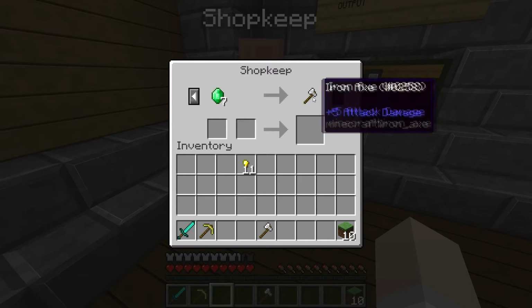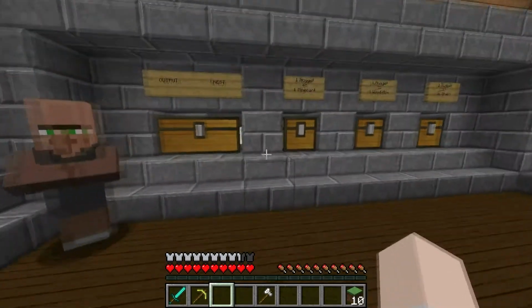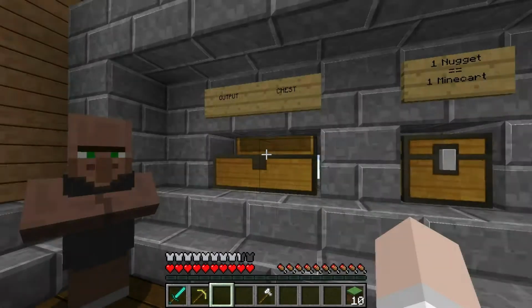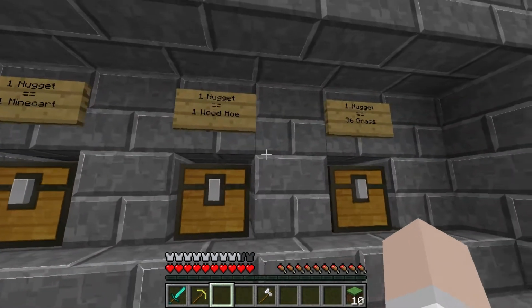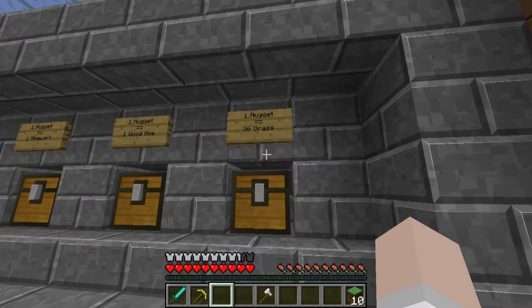No, not really. That's not bad, but not my stuff. I don't have enough coal for that. Output chest. Interesting. Nothing in there. 1 nugget for a minecart. 1 for a wooden hoe. 1 nugget for 36 grass.